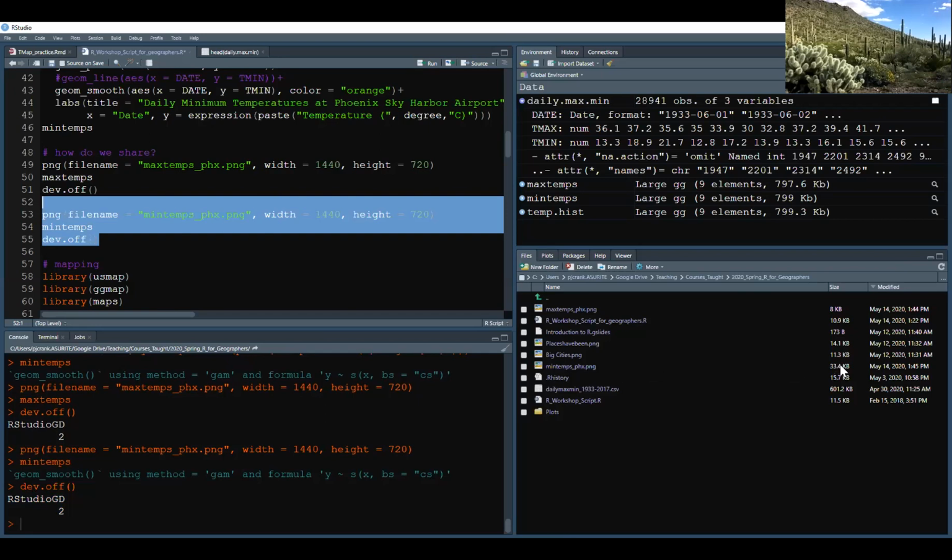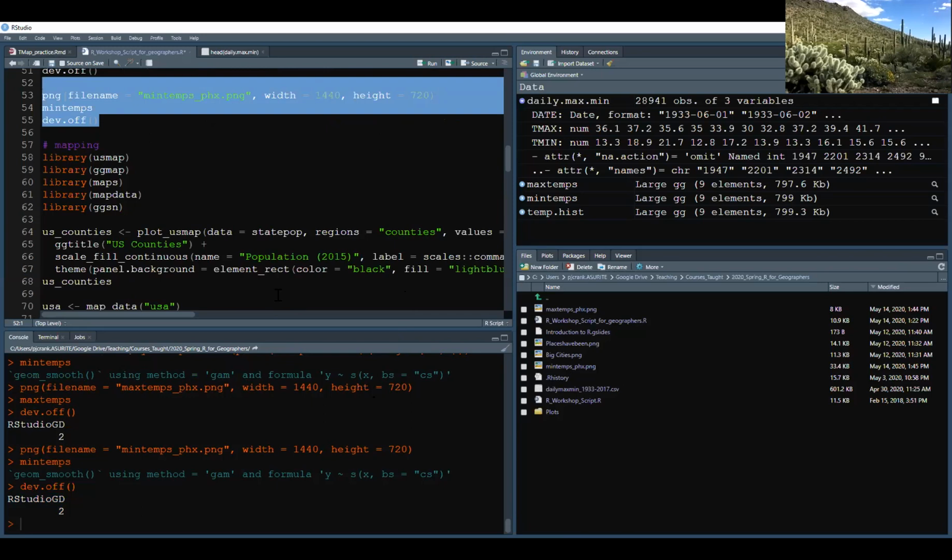It tells you the size of it and all, but that's nice to keep track of as you are exporting files. You decide, I want to change the title on this. You simply change the title, rerun the code to recreate the image, and then rerun the code to export it as PNG, and it will automatically update in the same location in your folder. So then if you have it auto refreshing to a web page or to your manuscript, it'll automatically be changed in that, which is really helpful.